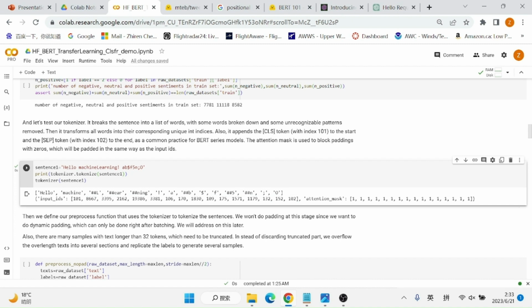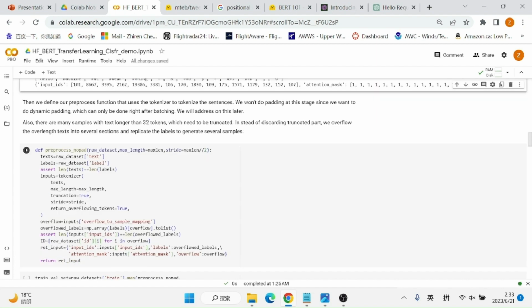So about this attention mask, we have not done padding yet, but what this does is that after you have done padding, it will put zeros in the places where you have padded your input indices. The purpose is to block the paddings from disturbing the multi-head attention blocks in the encoder part. And yeah, it will have the same length as your input IDs.